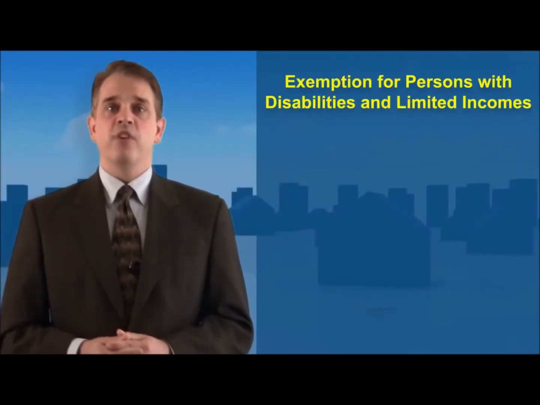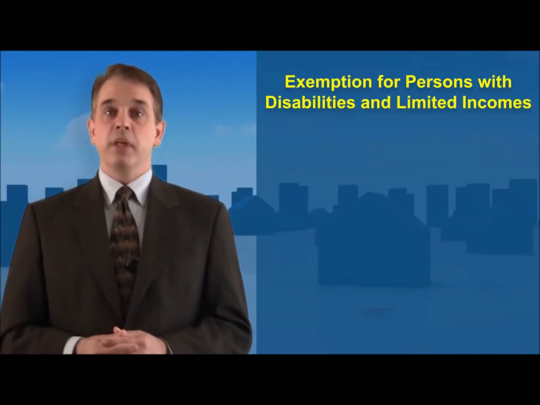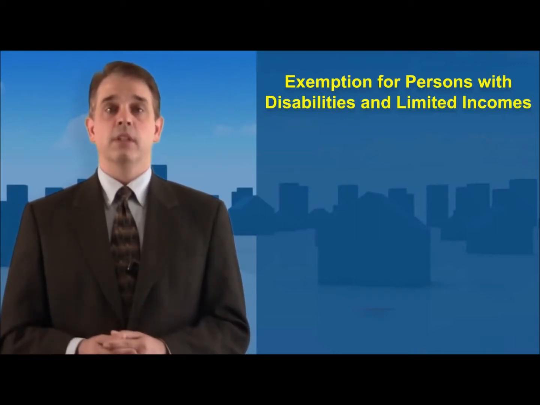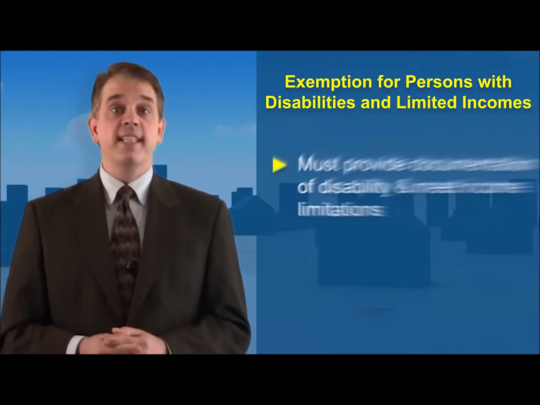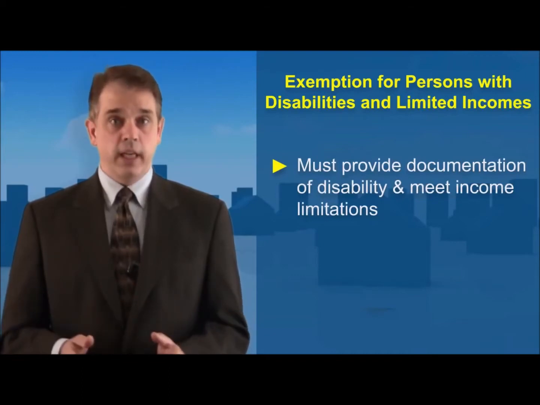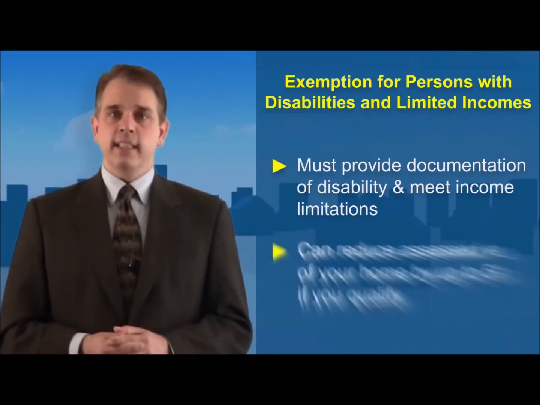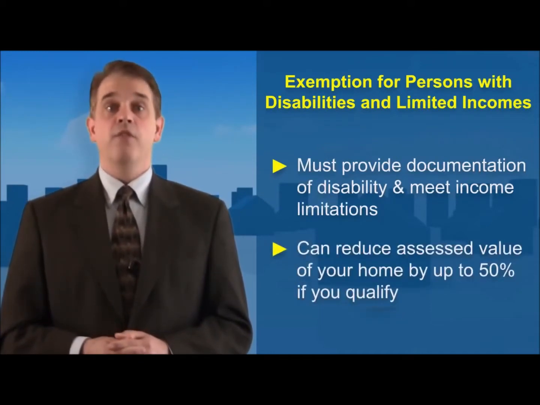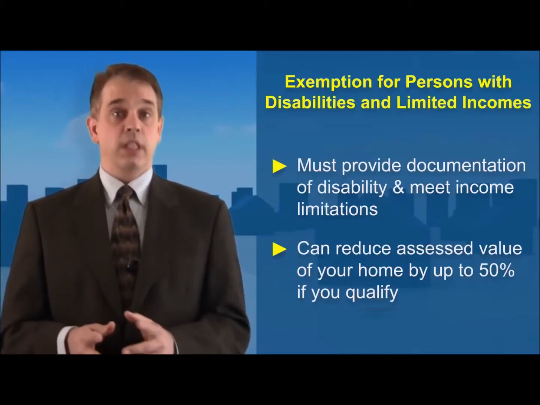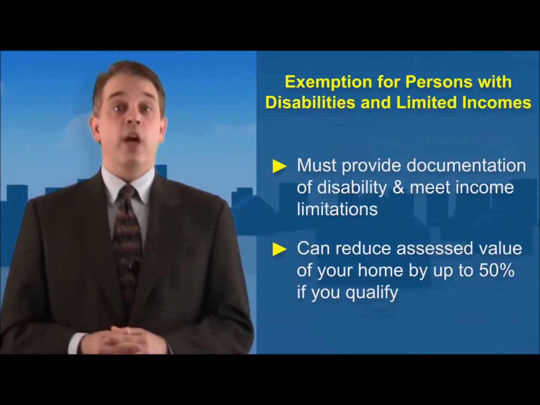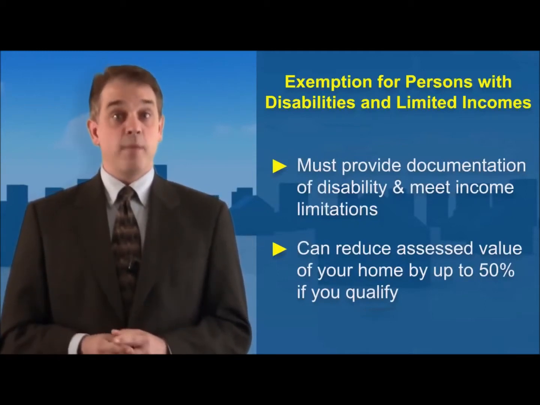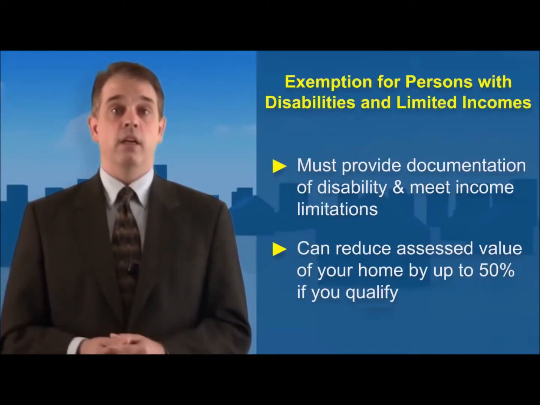Another common exemption is the exemption for persons with disabilities or limited incomes. Applicants must provide documented evidence of their disability and meet income limitations set by the municipality. For those who qualify, this exemption can reduce the assessed value of your home by up to 50%. Again, check with your assessor as to whether this exemption is offered in your community.